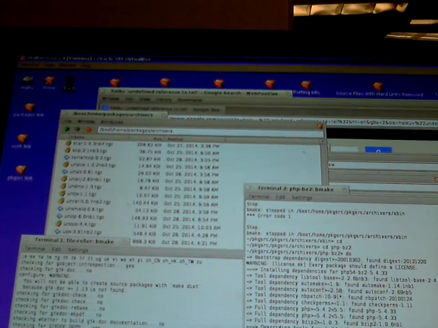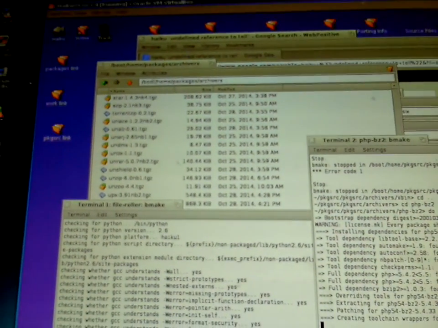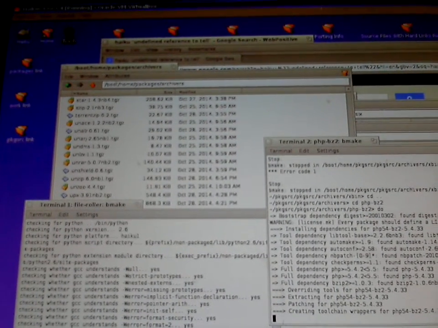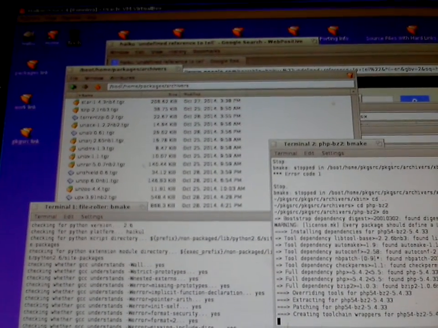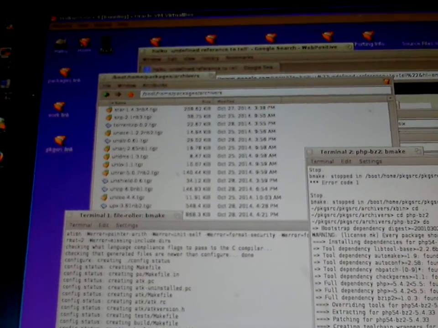Once cafe, that's not going to build. See, this is relying on Python 2. So I don't.